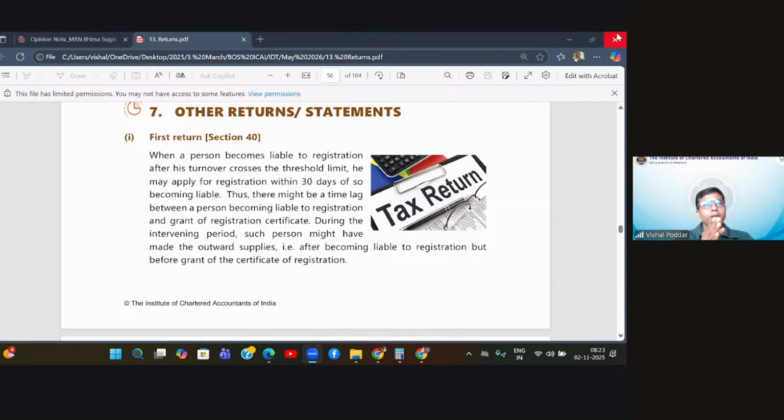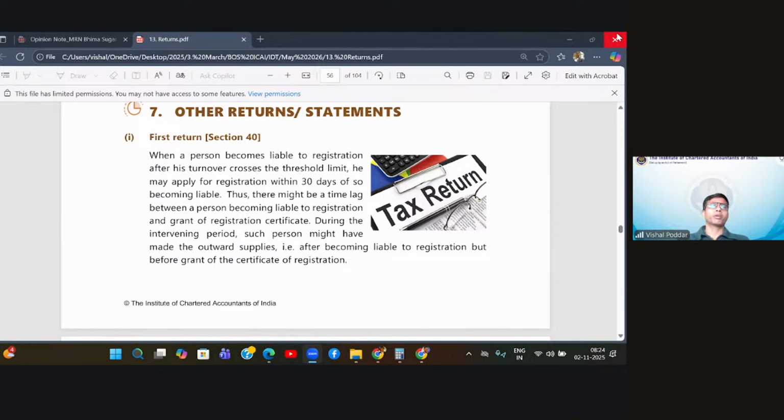So I got my registration number on 15th of December. Understand this. But law says you are registered from 10th of October. Now, the day when I cross the threshold, that is 10th of October, and I know that I am going to apply in time, I have been informing all my customers who are purchasing from me, look, now I am coming in the registration category. Though I have not yet received registration because I'll make application, there will be a process. But since I have come in the registration category, now I am eligible to charge and pass on the ITC to you. But today I cannot do it.